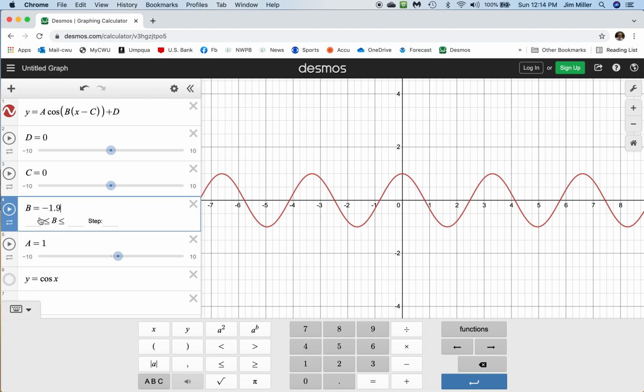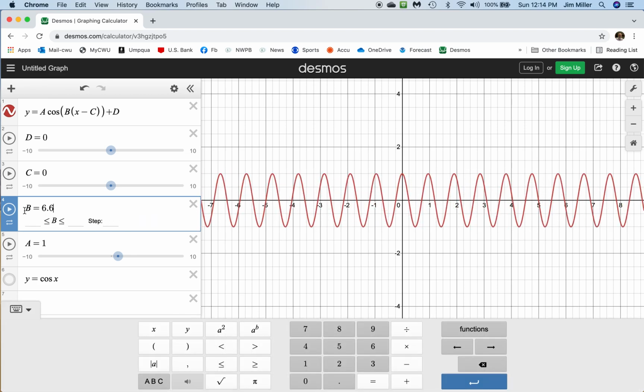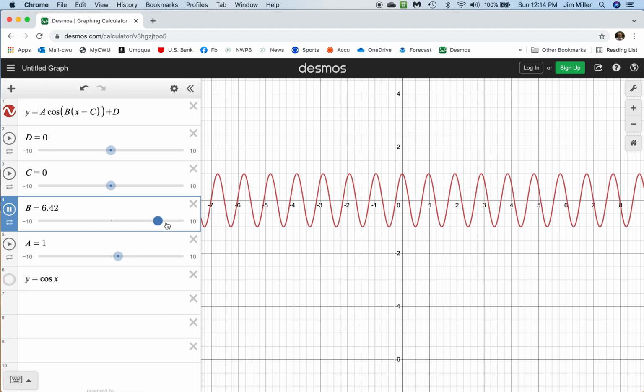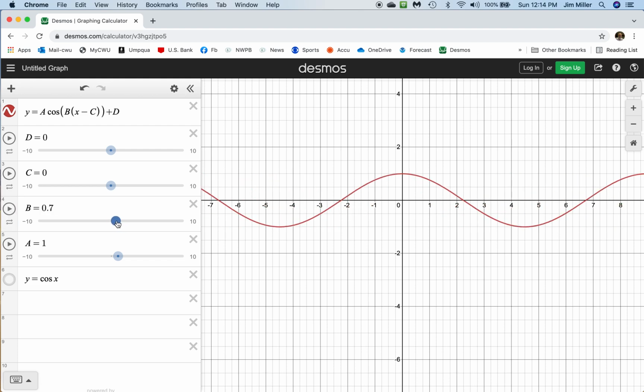Oh, stop that. Go back to what it was. Oops. Oh, it's stepping through. I don't want it to step. Stop. I want to put it back on b equal 1. Okay. So now notice where the top is. Cosine is 1 at 0 degrees.